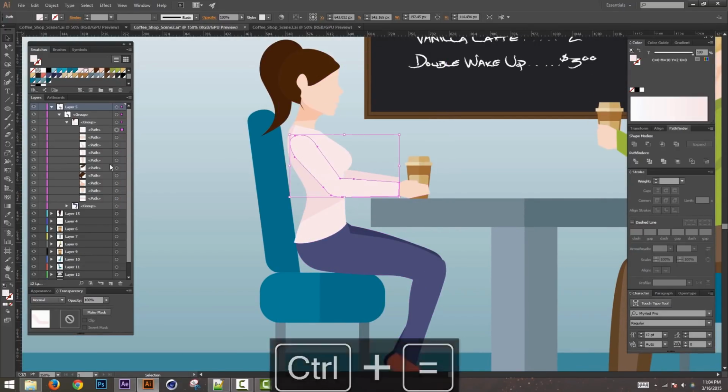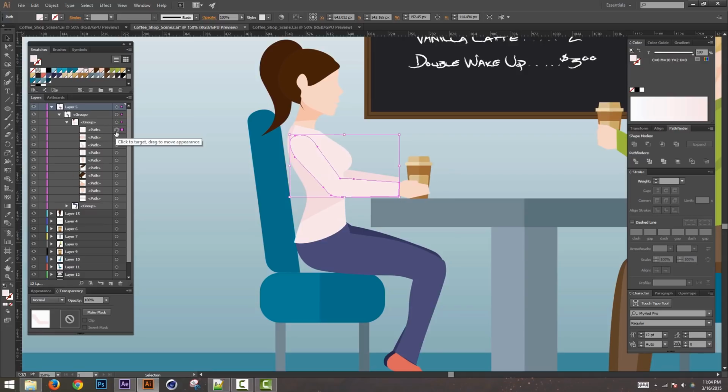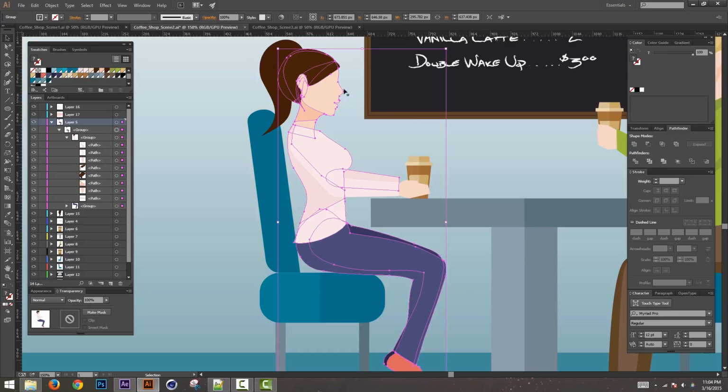All right, so I'm going to do the arm. We're going to do our hand. No, we'll do the hand separate, just in case. And then we want to do the face.